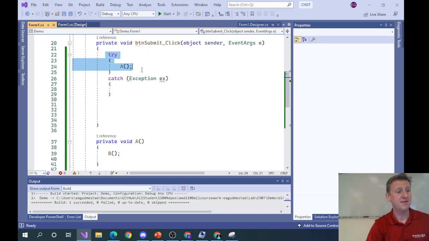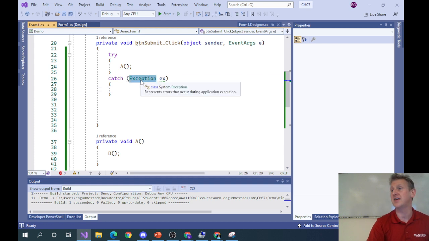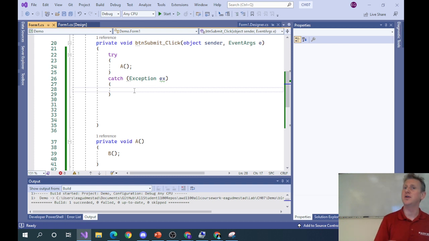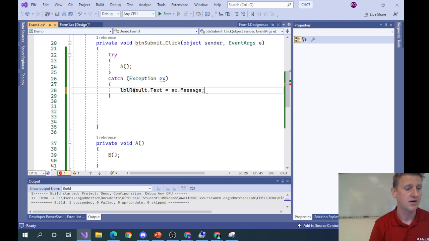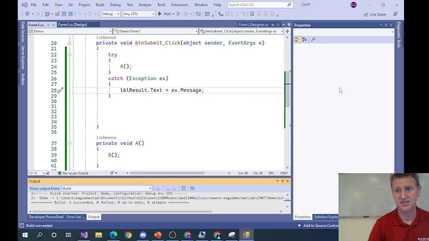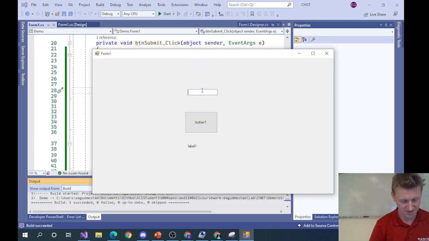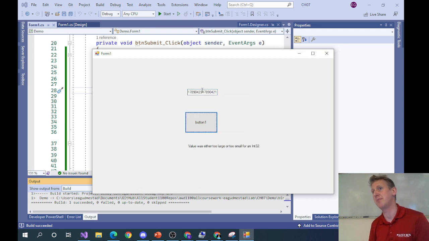So if an overflow exception occurs, it could technically be caught by the exception object. Why would you want to do that versus why wouldn't you want to do that is what we need to talk about. But if I take a look at this, it still gives you the same message property.